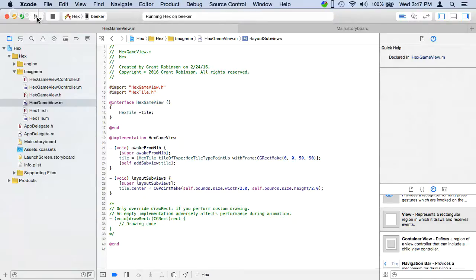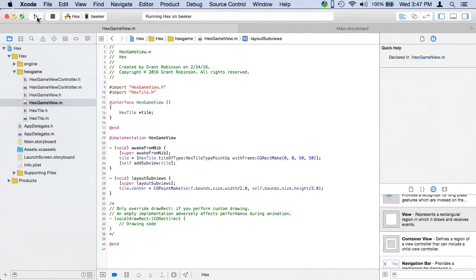Okay. See where it says UI view right there. Change that to hex tile. There you go. 0, 0, 50. Okay. I don't need the added tile right here. Oh, you need that, right? Yeah, tile. You go over there. And then get rid of those three lines there. Those three. Okay. And then change that from square view to tile.